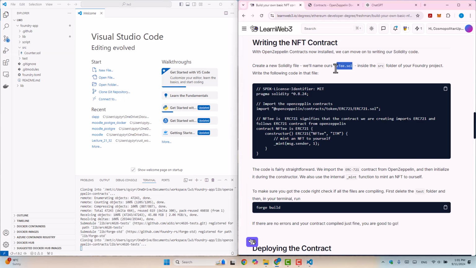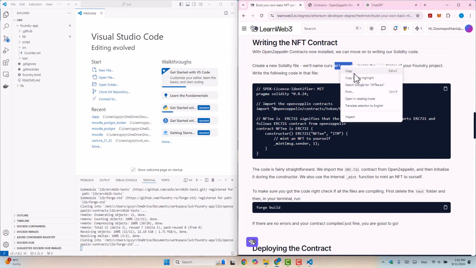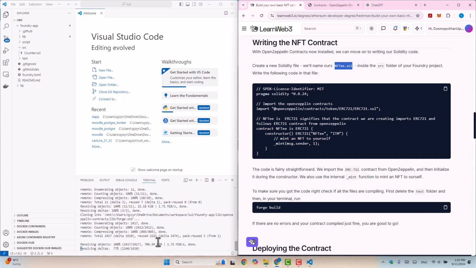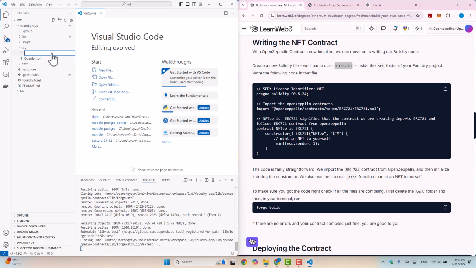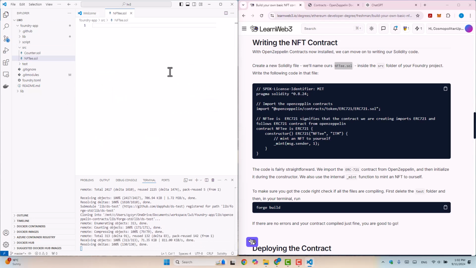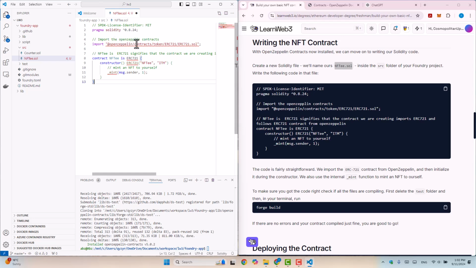Then we copy the name, create a new file, NFT.sol, and copy this code and paste it. Yes, let's try.